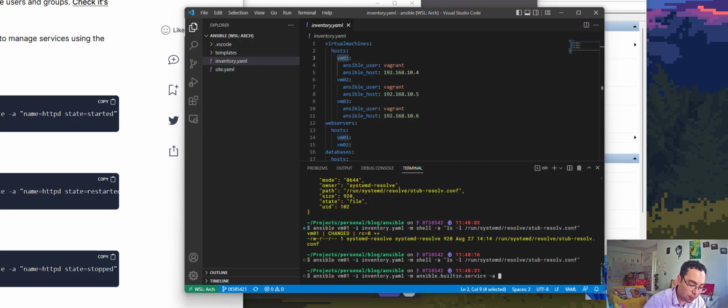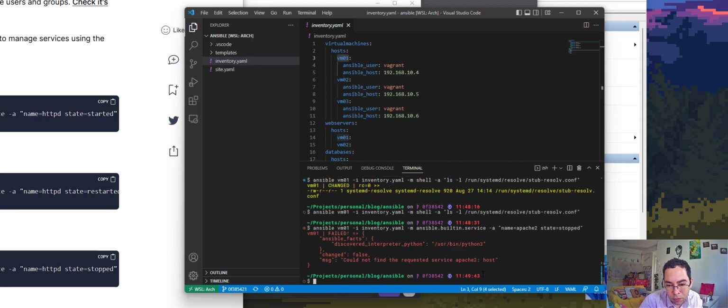So we will check if the name of the module is apache2, which is not installed, state equal stopped. Okay, let's check that. It's not installed, so it will fail the command because it could not find the service. Let's check one service that is running.